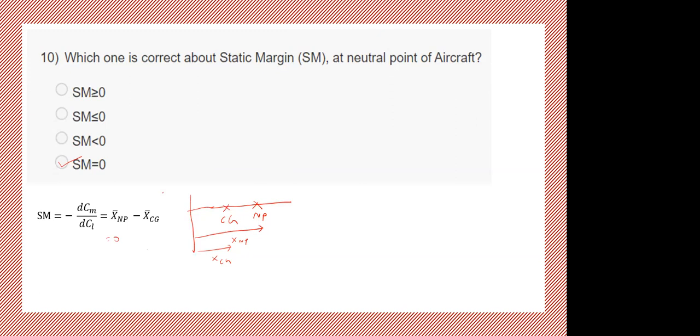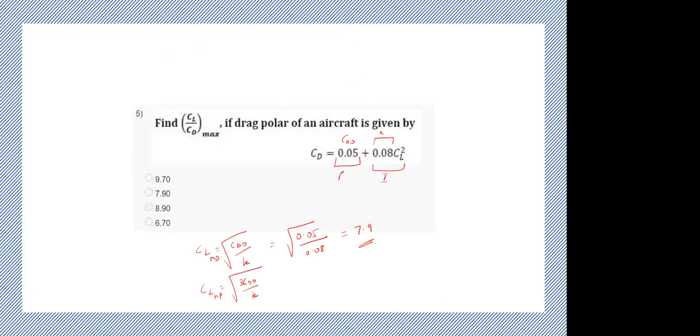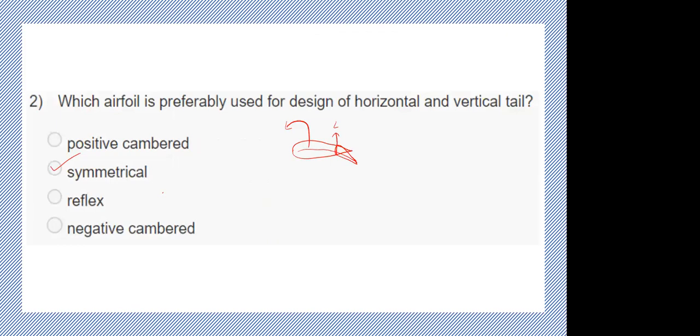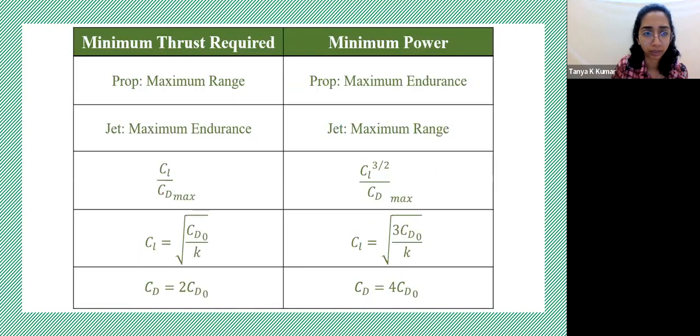Ma'am, and also the difference of maximum endurance and minimum endurance, as you showed in the beginning of the session, ma'am. You want me to explain it again? No, ma'am, I just want it so that I can note it down. Okay, yeah, sure. I'll just show you that table.